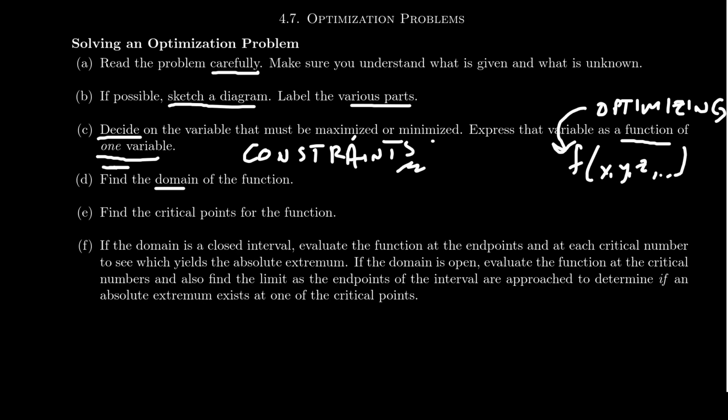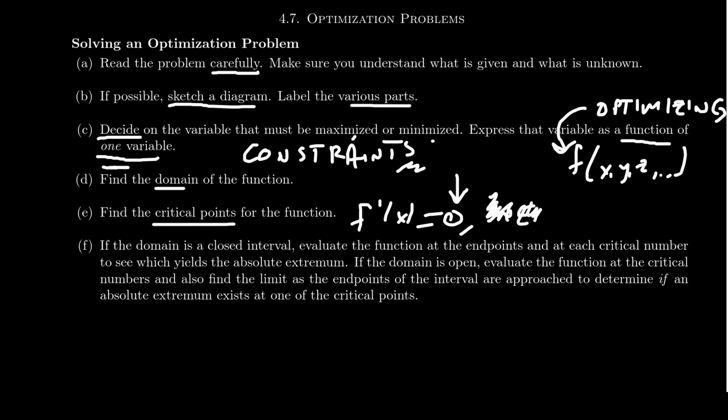Right. So once we've identified the domain, then we're going to be looking for the critical numbers of the function, which means we're going to have to be looking for where f prime of x is equal to 0, or when it's undefined, DNE. Typically, though, the DNE case applies to an optimization problem because we have to choose inputs that are realistic. And so if the function's undefined for certain values, it doesn't matter if that's optimal. We can't pick something that makes our function undefined. So we're typically going to be looking for what makes our optimizing derivative go to 0. Find those critical numbers.